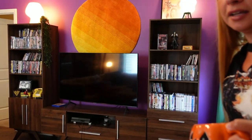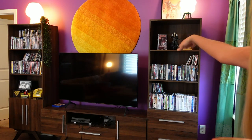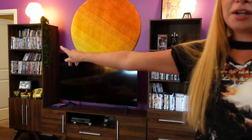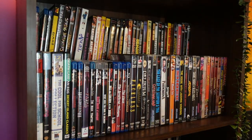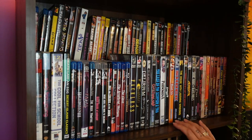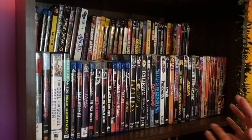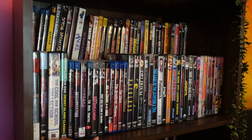So to start off, this is my entertainment center. This is where we have all the DVDs now. We're still kind of figuring out what to do with this and ultimately how we want things to be arranged, but it has some sense of order to it now. I'm trying my best to avoid the glare, but hopefully you can kind of get an idea of what we've got here. A lot of these I bought, and a lot of them have been given to me or sold to me by friends in the Jello community and the wider cult film community. I'm not going to go through all of them, obviously. Hopefully you can read the titles.